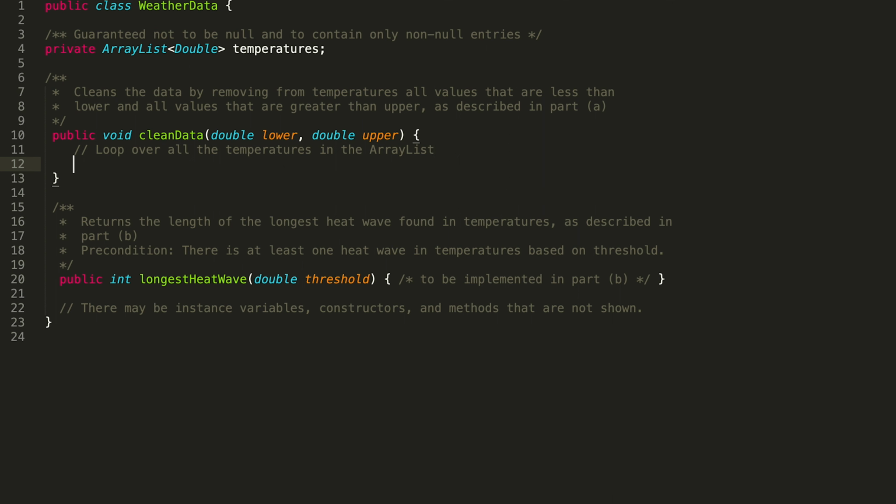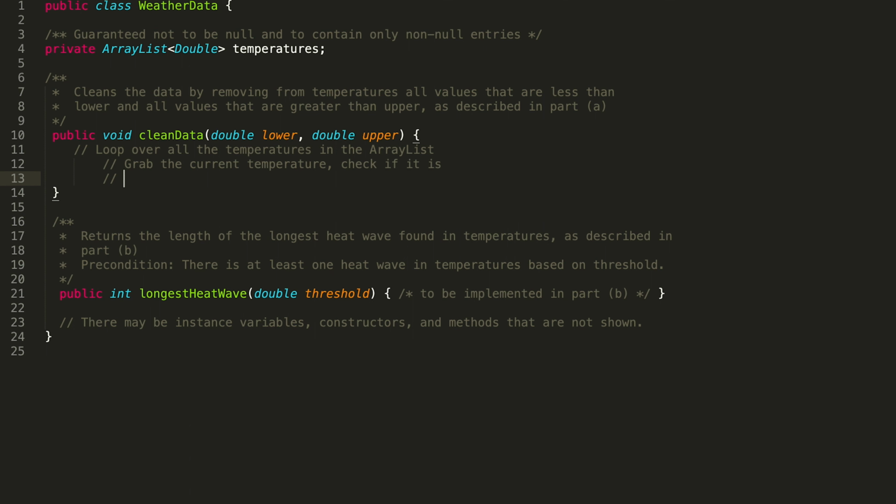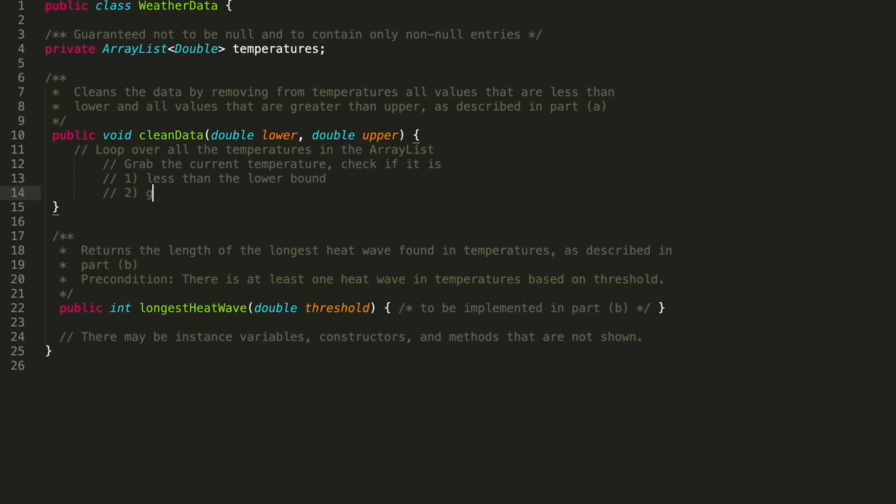First we loop over all the temperatures in the array list, grab the current temperature at a specific index, and check if it is one, less than the lower bound, or two, greater than the upper bound.